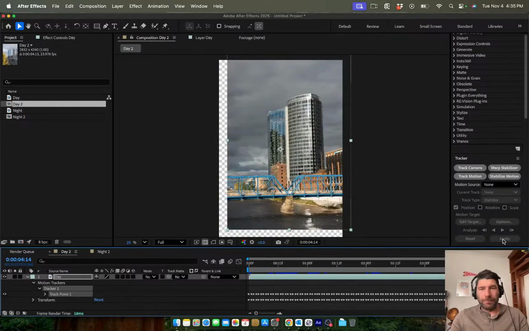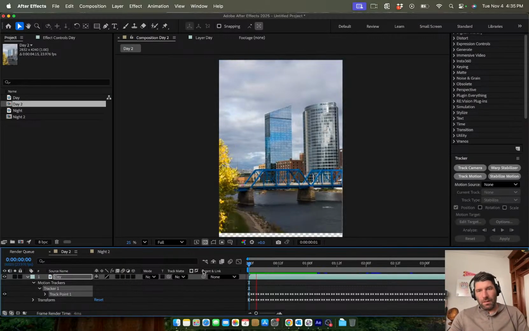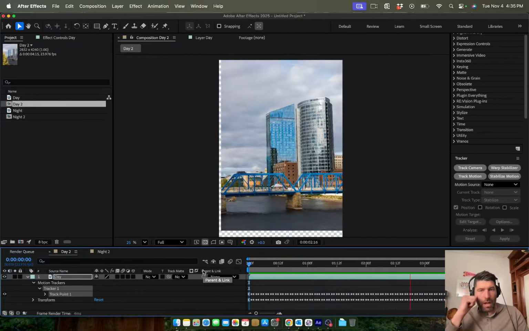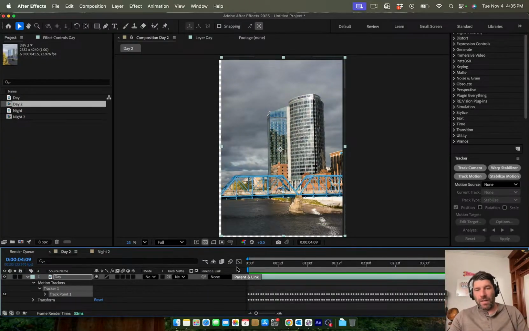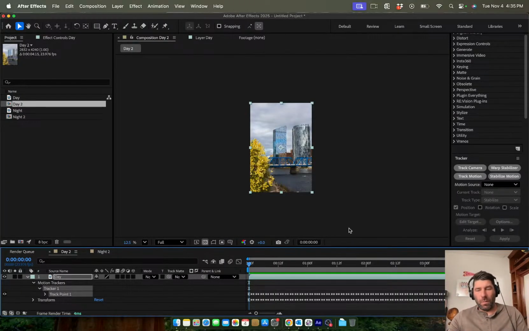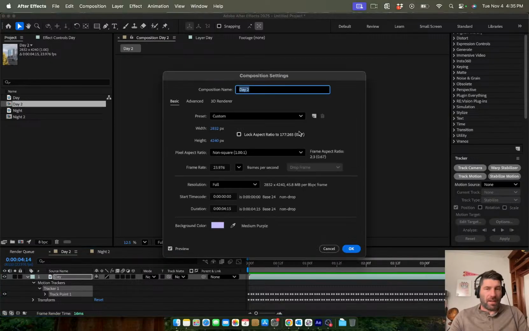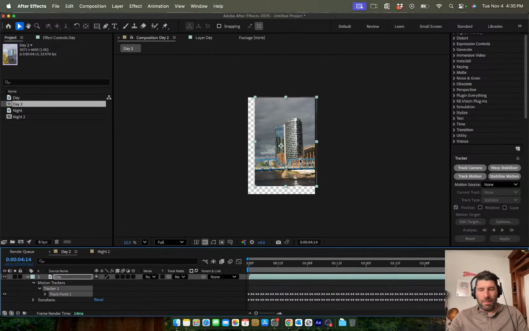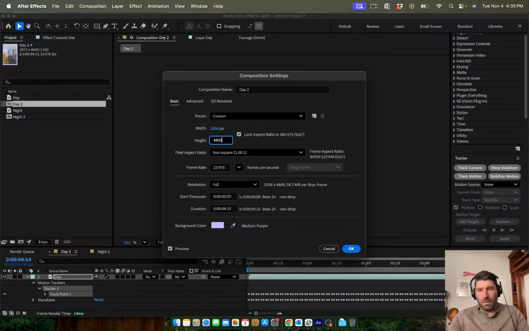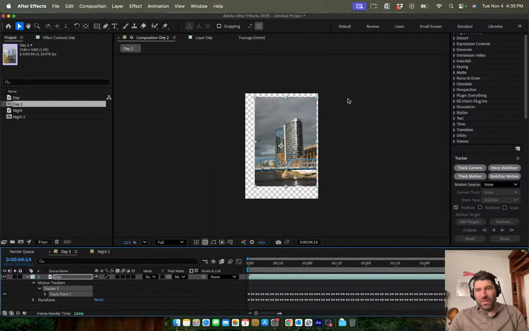So I'm going to click apply. And so you can see, let's just look at that. So we've already gotten it a lot more stabilized, which is nice. Now, if you notice in this beginning, it's perfect. It's really well framed. Towards the end, it kind of goes off and I'm losing some detail. So I'm just going to press Command K and expand this scene to like 4600 and maybe 4800. My main goal is I just want to be able to see all that extra detail. I just don't want to lose any of it yet because I might make some tweaks and I might pre-comp this and I just don't want to lose any of this detail yet. Okay.